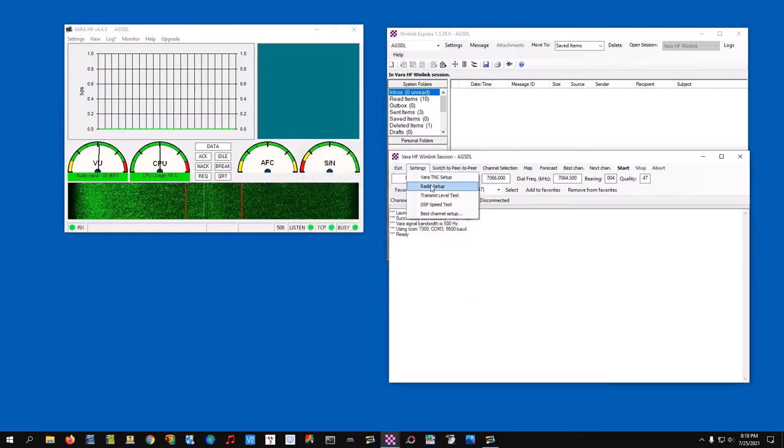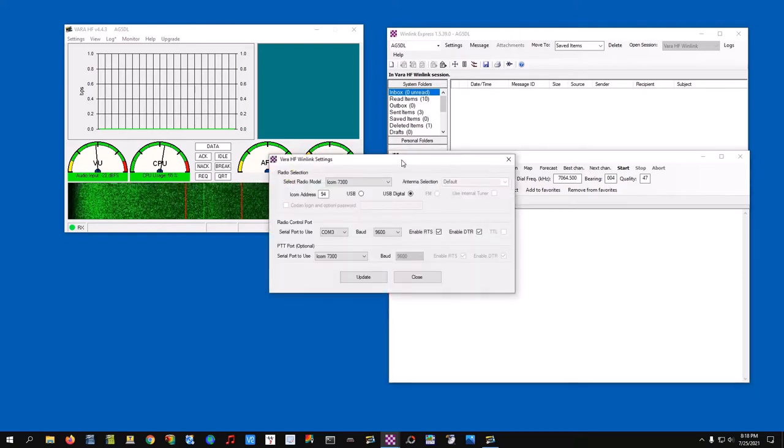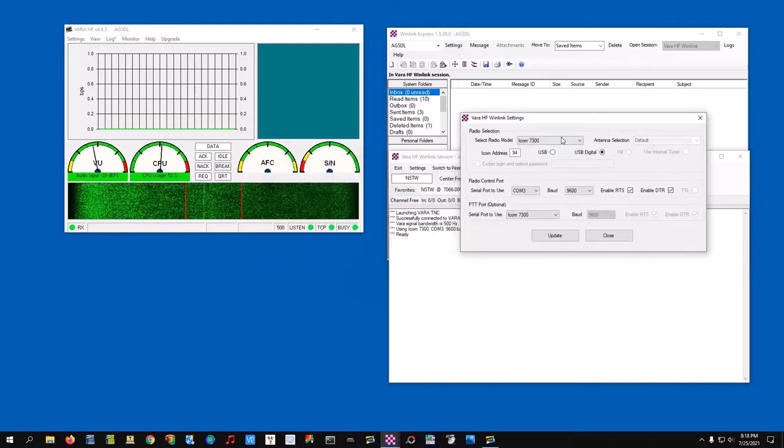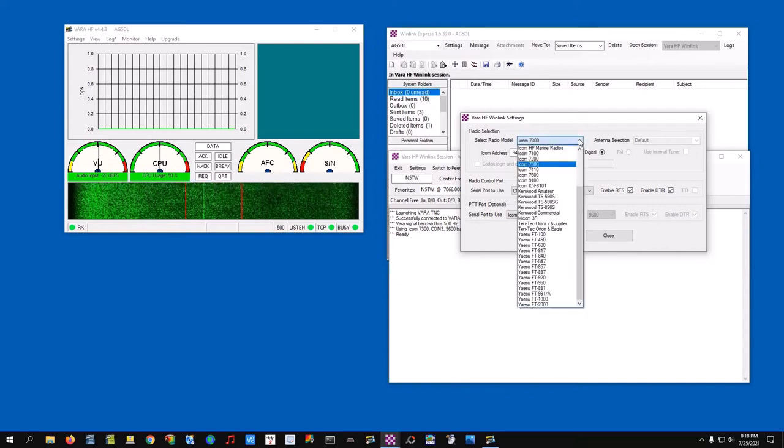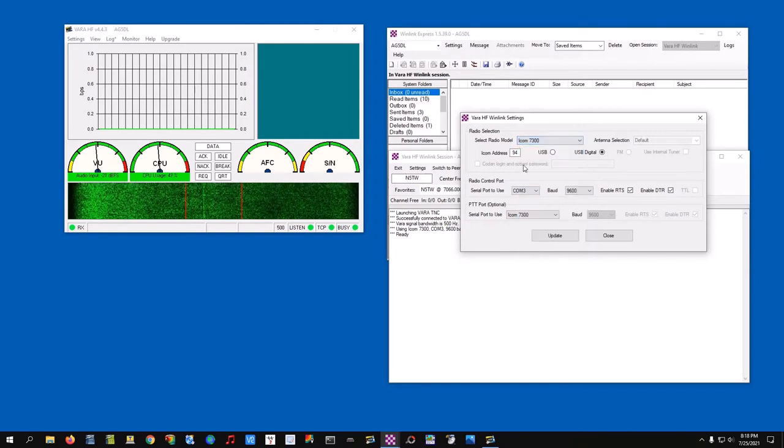Now if you go to settings and radio setup, this is the setting that I used for the ICOM 7300. If you have a different radio, obviously you'll have to reconfigure this to your radio. But this is the way it works really well with my computer and this program.